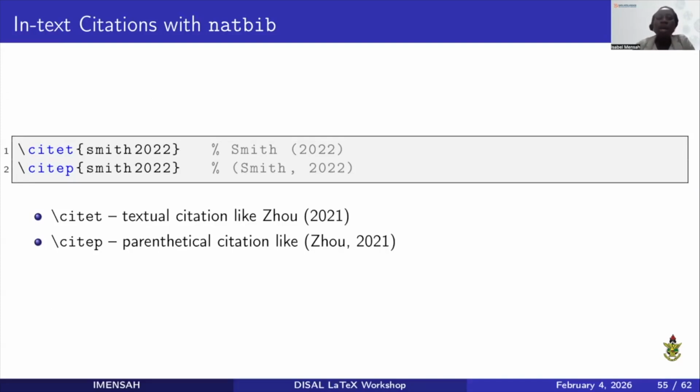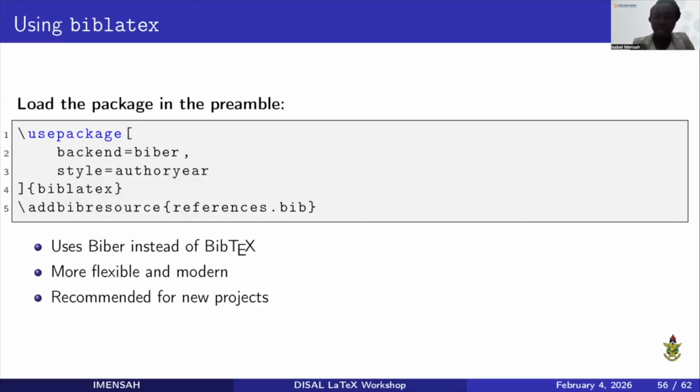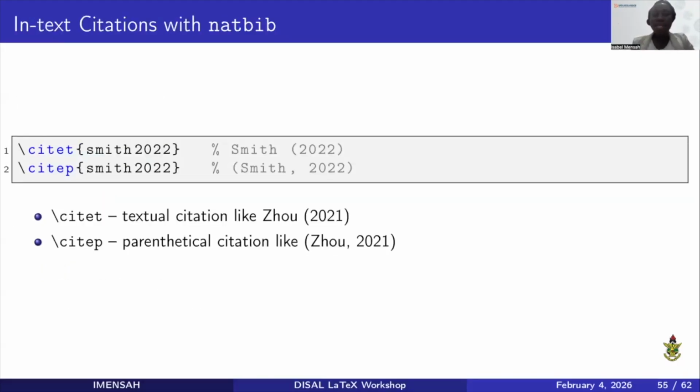Sometimes you want to do a parenthetical citation where you have said your entire statement. Bread is cooked when it's brown, but it was said by Zook et al. 2021. So you want to put the entire citation into a bracket. There you use citep for the natbib. So let me add this, that this citet and citep, you go to your document exactly where you want the citation to appear. That is where you put the citep or the citet.